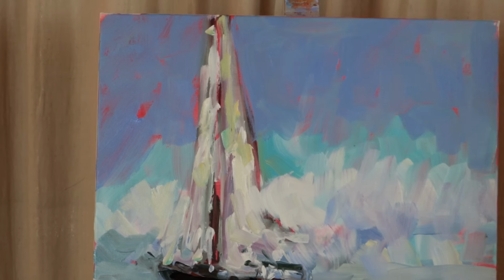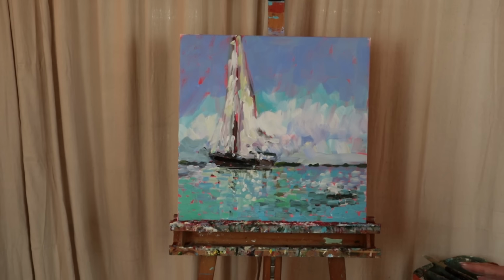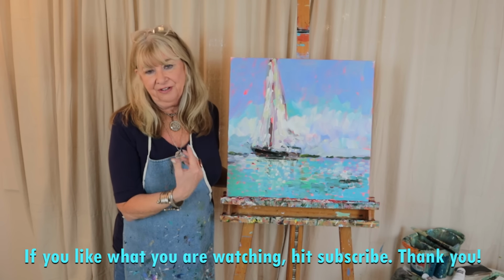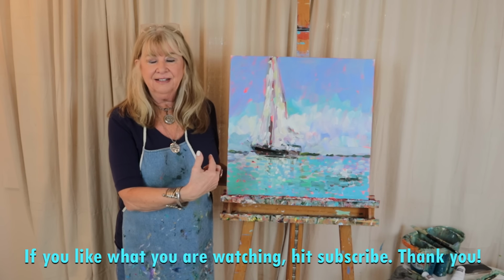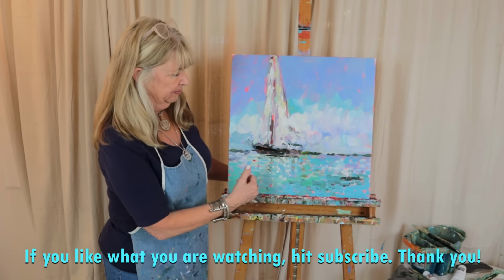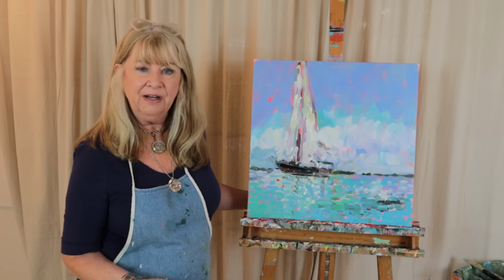I think that's all I've got to say. I'm going to stop right there, and then when I have a fresh eye, I'll come back and maybe finish and tweak it a little bit. So that's about it for this painting. I am going to work on it some more when it's bone dry, like tomorrow or the next day, and I'll go in and probably fill out a little bit more details and maybe put some stronger values in the water. I can't keep working on this because it's soaking wet.